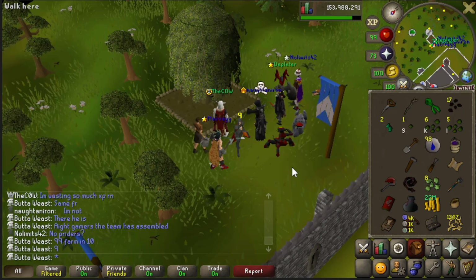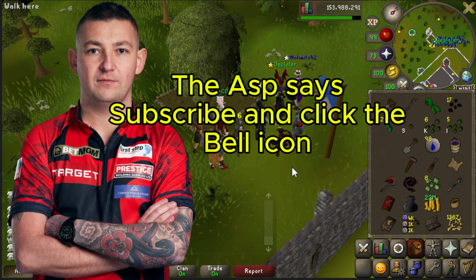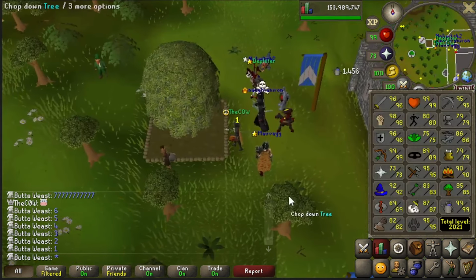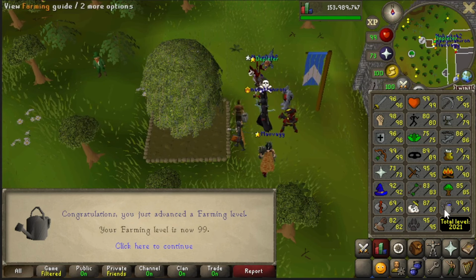But let's start the countdown with 9, 8, 7, 6, 5, 4, 3, 2, 1. Let's go. That is level 99 farming. A very long time coming, but at least we've got it now.